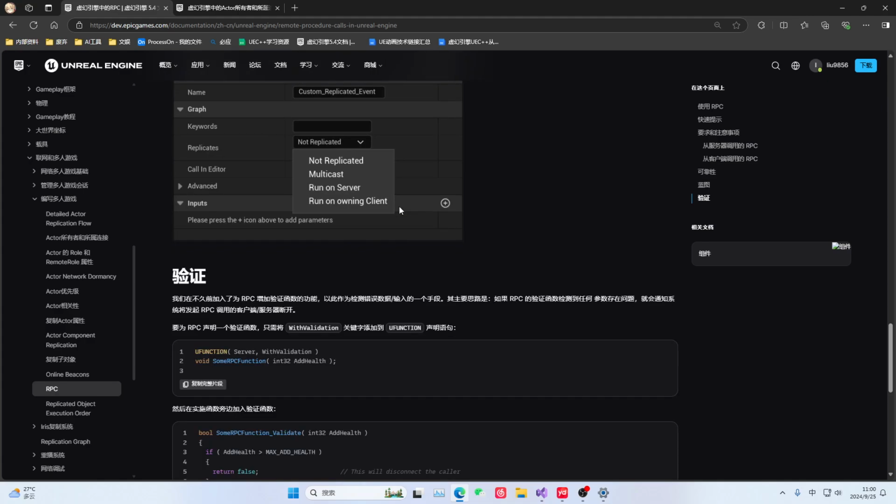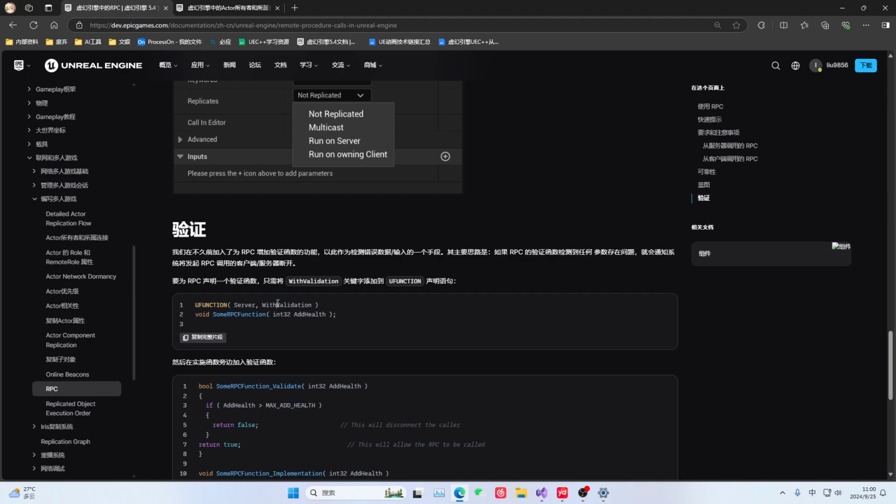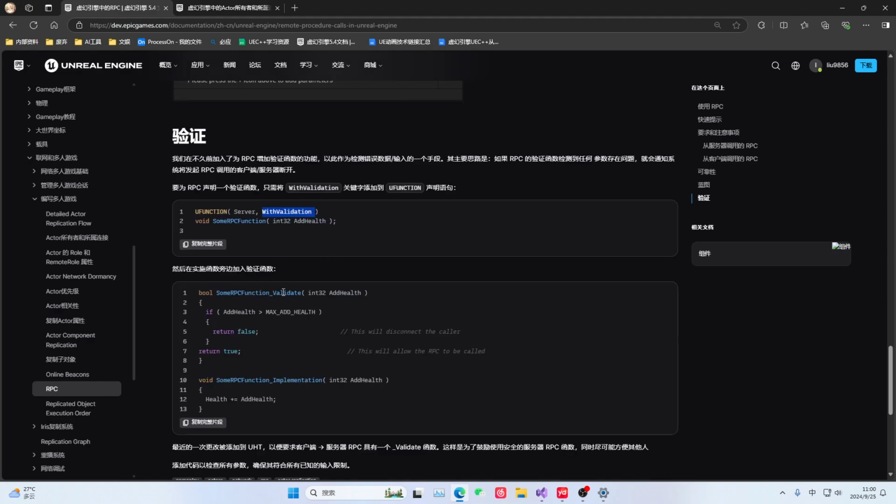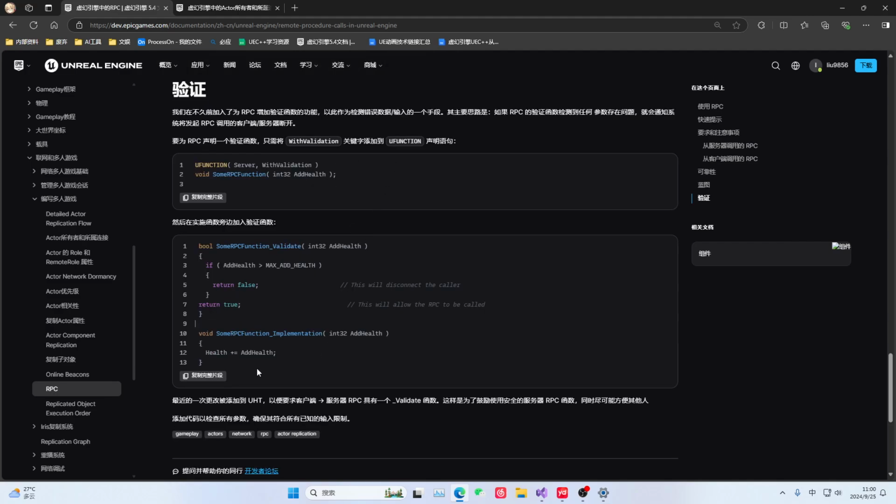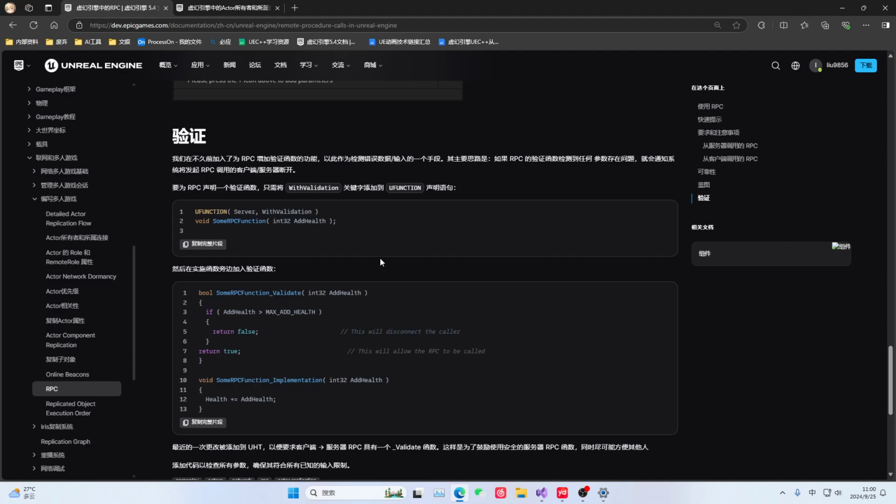As for when it is incorrect, how you should handle it, understand it this way. Most of our RPCs are unreliable. You can use reliable to ensure that this call must be executed. So you can add reliable. In Blueprint it is actually the same. You cannot mark it through functions. You must do it through events. After creating an event like this, you can just make a selection. Then our RPC actually has a feature called validation, because before we execute it, if an error is detected, then it will not execute. So it's like it has a validation.